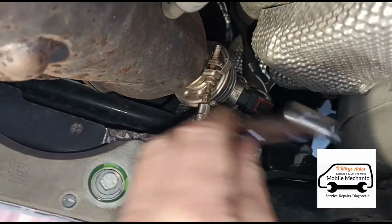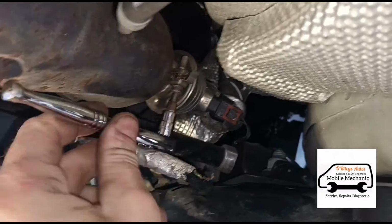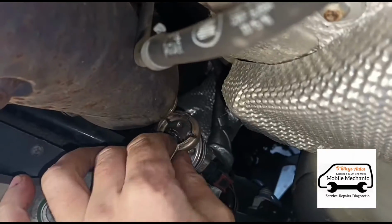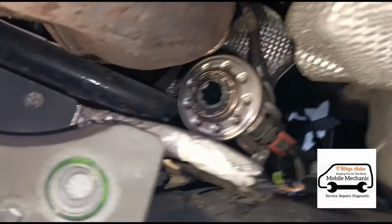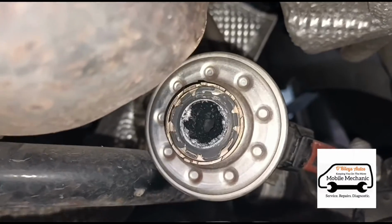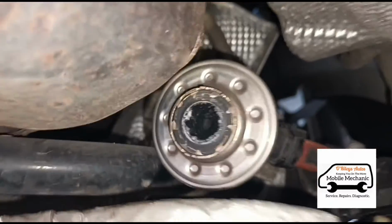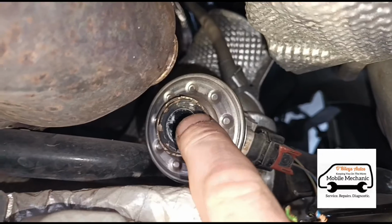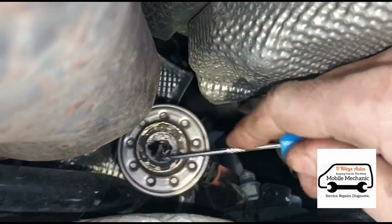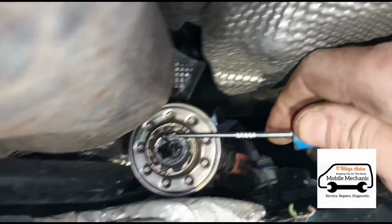So now I'm just using this 4mm hex key here to open the AdBlue clamp. I need to get this off. Got that off. Clamp there. And again, as I suspected, every one of these I've ever opened has been exactly the same. That's completely blocked up. So not only have we got the problem with the wiring, it's also blocked as well. So it's a good practice just to take it off and clean it anyway. So I'm not going to use anything special here, just a little pick, just to pick all of this stuff off. There you can see most of it just came out there with the first pick.